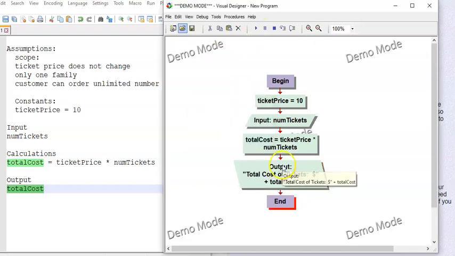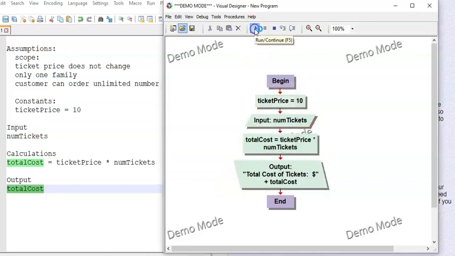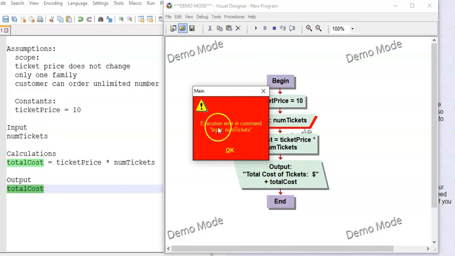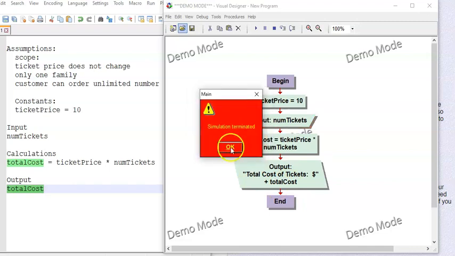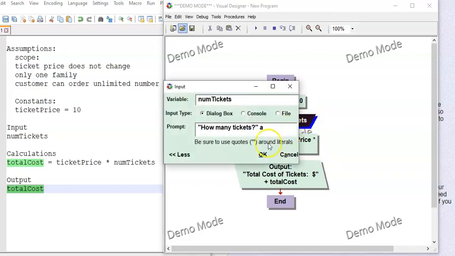Let me show you again what happens if you get an error. So again, if I put it in here and I put something outside of the quote, it's going to be very upset about that. And then when I try to run it, it's going to say there's an error. It's not very good with the error message. It doesn't tell you what went wrong. Let me just tell you that what almost always happens with input is you have something outside the quote. Nothing else you can really do. The only thing you can do else is put a space in your variable name. Other than that, it's always something outside that.